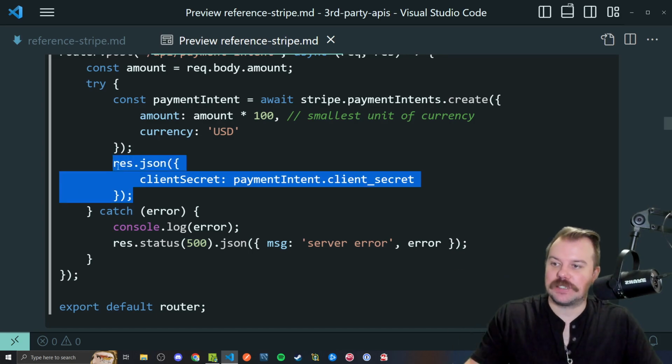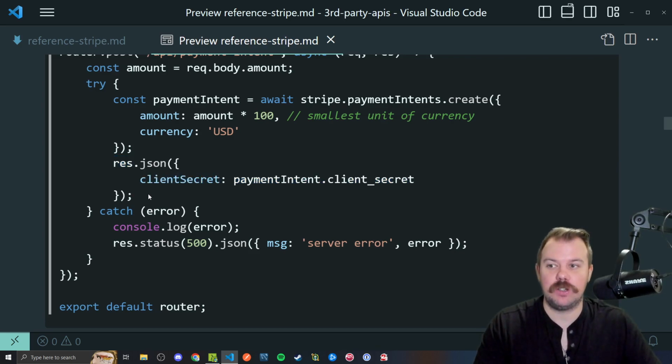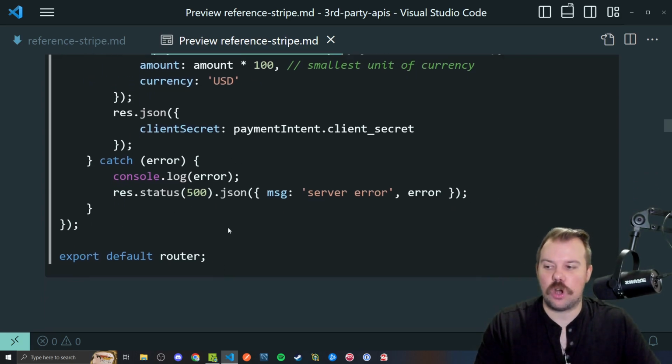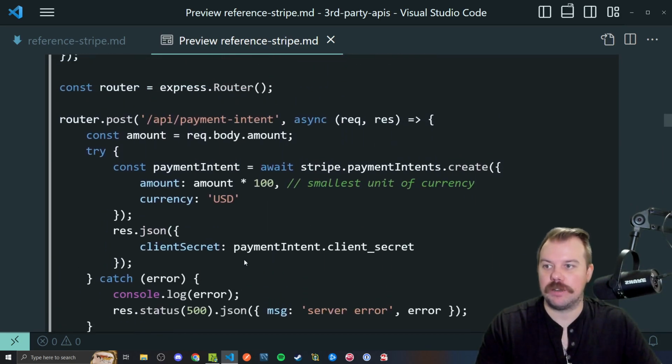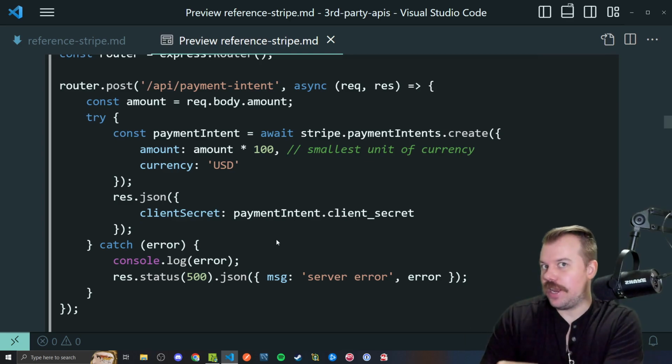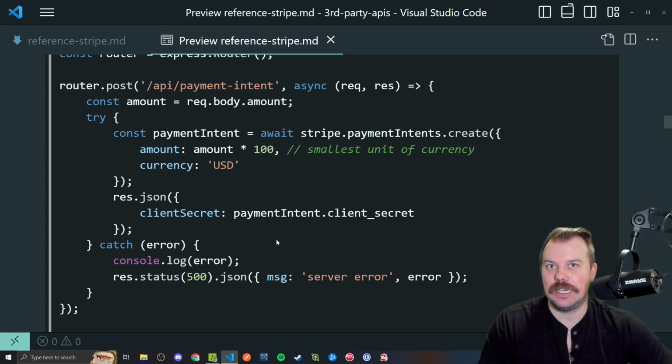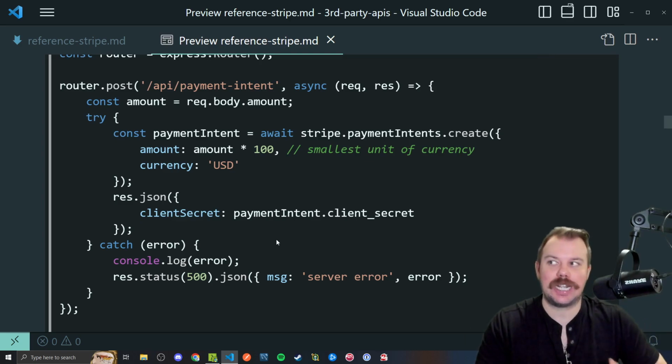So we simply send to the front end some kind of response that basically includes just the client secret along with whatever other content you want. You can actually console log this payment intent object and take a look at it. I'm sure the documentation will also show its properties and values. And then we simply send an error if one happens, and that is all we really need to set up on our server. This is actually simpler than it used to be. So yeah, this is an intermediary step that creates a payment we intend to pay, and then we have to set up the front end to actually check that out.